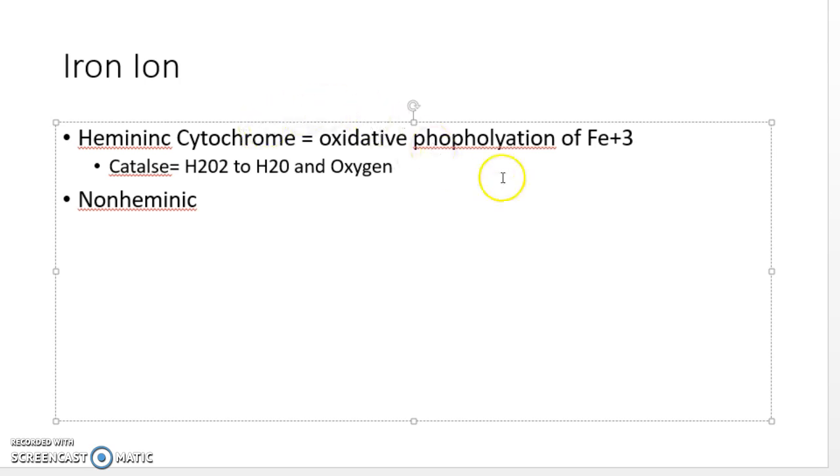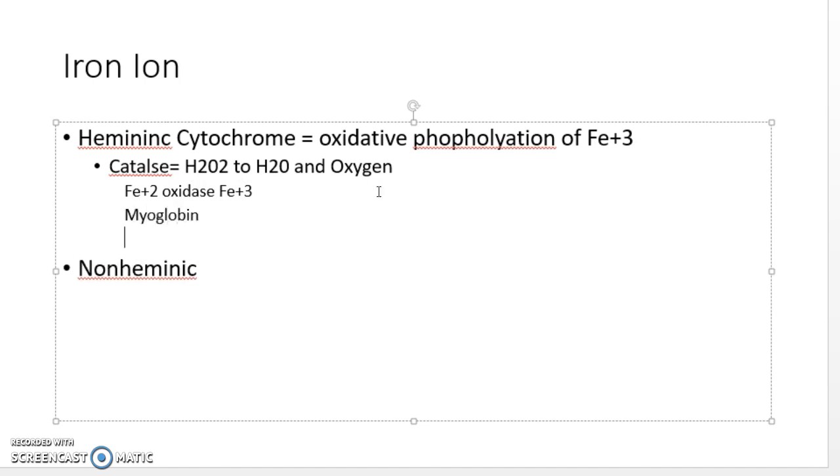And then another form of heme function. Like I said, there's going to be a reaction about the catalase, and from here Fe2+ will get oxidized, so it's going to form Fe3+. Another function over here can be myoglobin, which is a place where iron can be stored or transferred. And there's going to be another one. I believe it's called transferrin, if I'm not mistaken. Sorry guys, not transferrin, it's going to be hemoglobin. So myoglobin, hemoglobin.